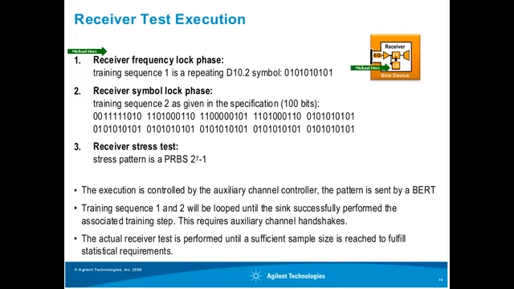Certainly the data rate is supposed to be exactly 1.62 or 2.7 gigabit, but in the real world, transmitters are always not that precise, and therefore the clock recovery needs to synchronize on that. Once it's synchronized, the next phase is the symbol lock phase. The purpose of the symbol lock phase is first of all to train the equalizer, and then also to find the beginning of the pattern.